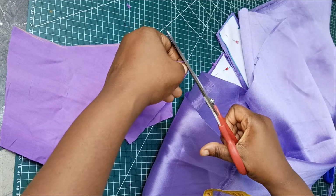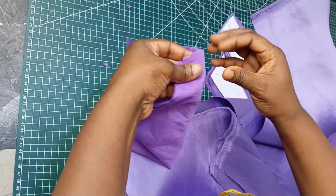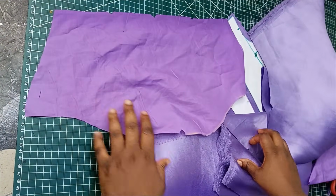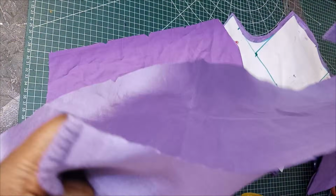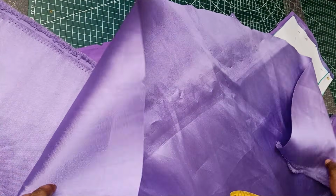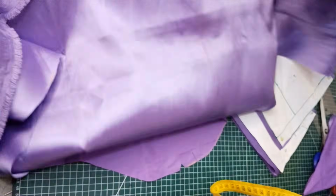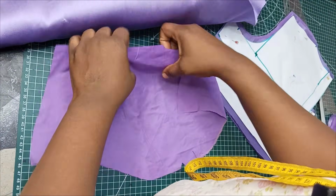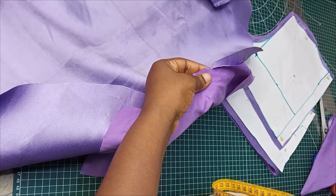So now to sew it, all you need to do is to spread out your sleeve like this. You are going to spread out your sleeve, and then you're going to bring in the flare. So you can see the flare. You decide where it's going to be the right side and the wrong side of your fabric. You look at it well, and then what you need to do now is to go ahead and gather this. So these notches will guide you. So you can see I'm matching the notches together.